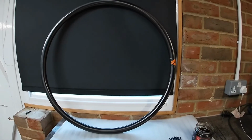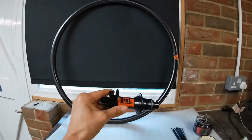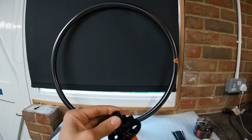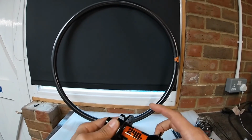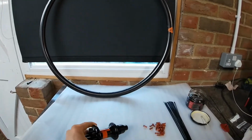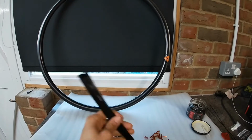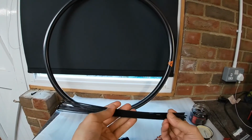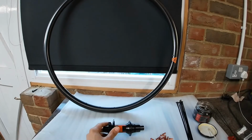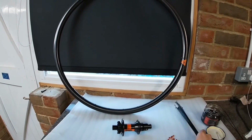Okay, this is my next wheel build. Like I said, I'm not going to talk you through this one, I'm just going to quickly show you what parts I've got. So I've got a DT240S Boost 148mm 12mm axle rear hub, and I've already replaced the standard graphic for an orange one to obviously match the nipples and the graphic. And I've got some black DT Revolution spokes for this. Luckily these ones are all the same size because of the dimensions of the hub and the asymmetric rim. We've got the same length spokes both sides, makes things a little easier.